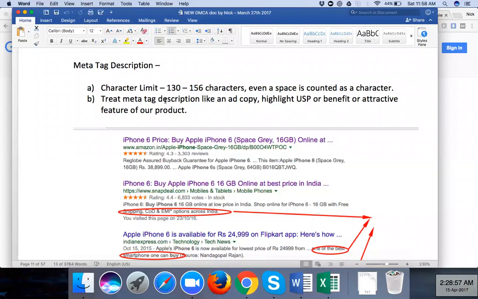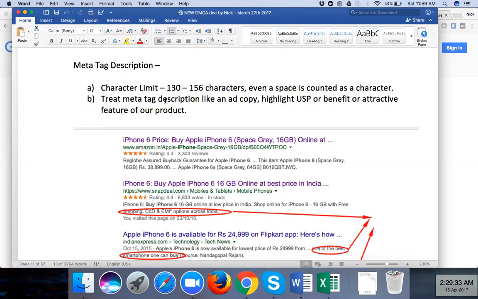So when it comes to creating the meta tag description, make sure you highlight the unique features, you highlight the attractive points about your product and get that in place in the meta tag description. Pratik says, I've got a question here. If the character limit exceeds or is short, what will happen? You will not get great rankings, Pratik. You're going to lose out on ranking. Search engine is going to give you negative marks, you can say. That's the disadvantage, basically, if you're not going to follow those.